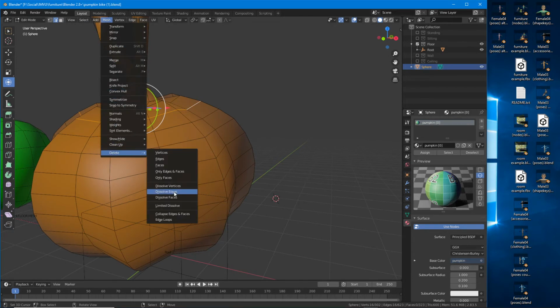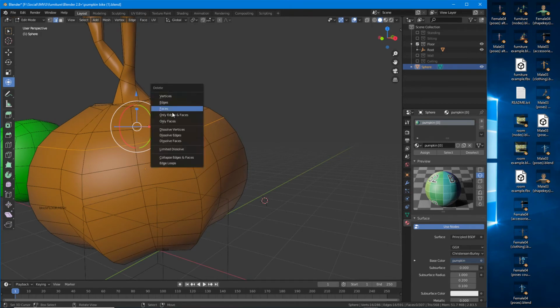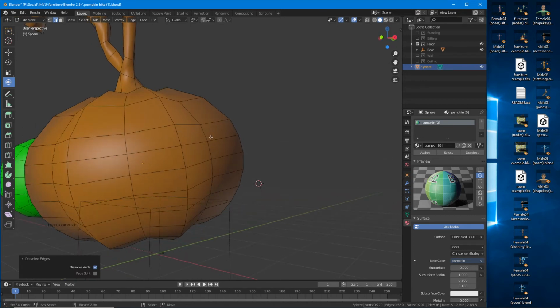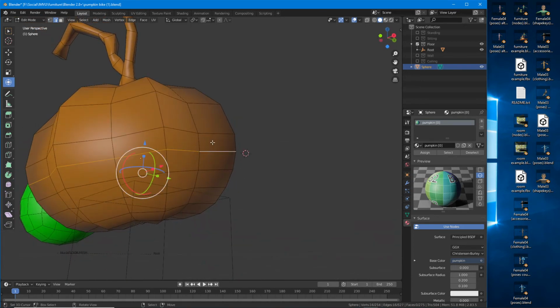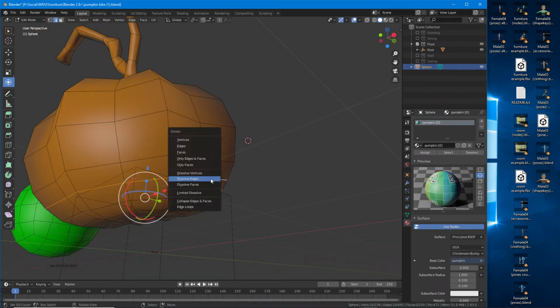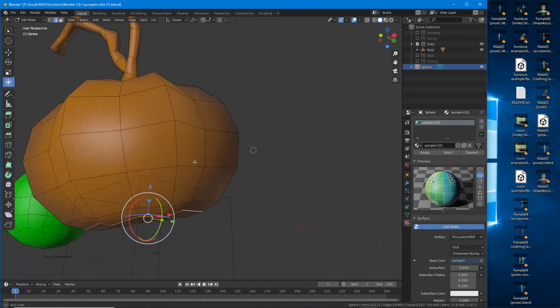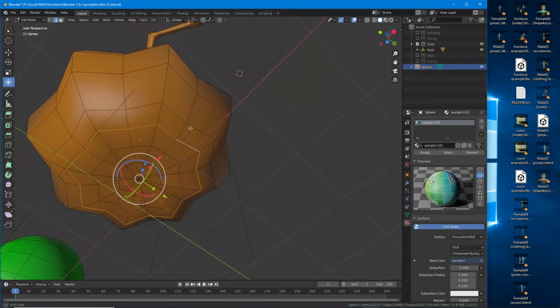Delete. Get rid of that one. I'm going to use the shortcut key, which is X. Dissolve edges. Get rid of that one. So we're keeping the middle of this object. Dissolve. Dissolve. We might need that one at the bottom.